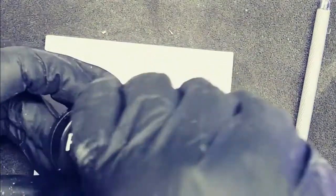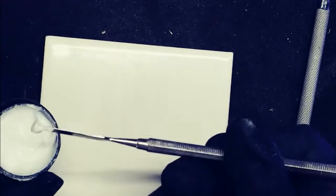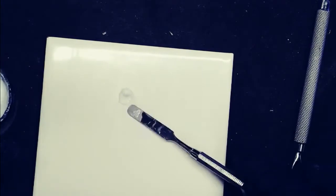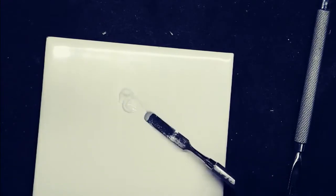Now I'm going to make a white for the smile line. Keeping in mind that the volume will more than double when I mix in the acrylic, I want to keep the amount I have really low.